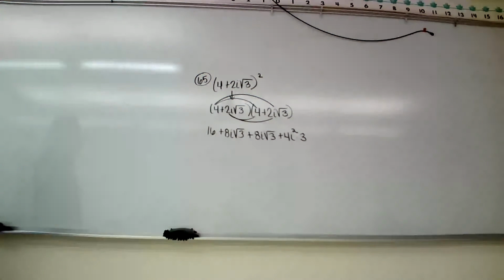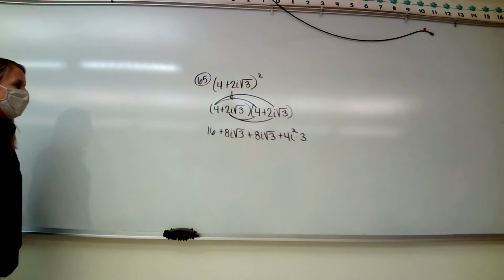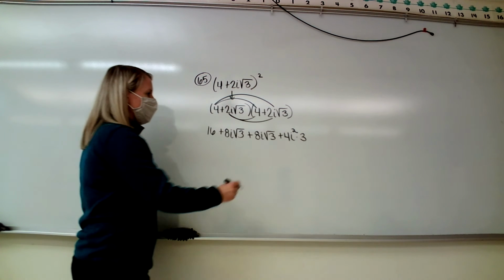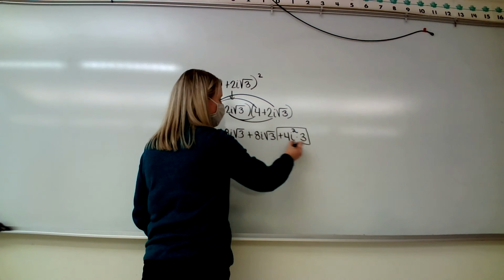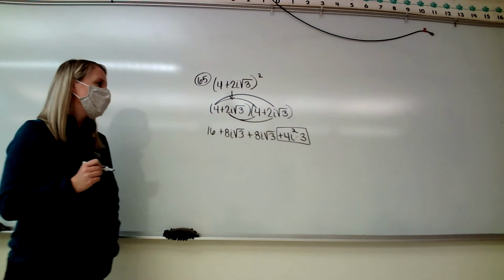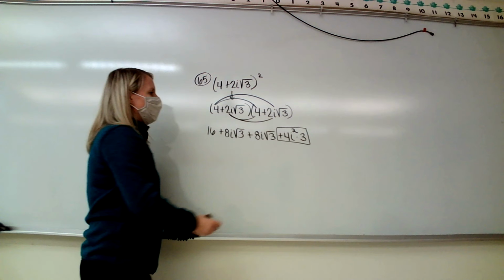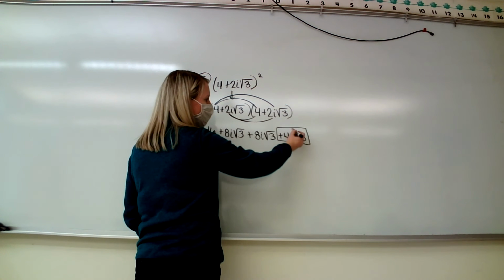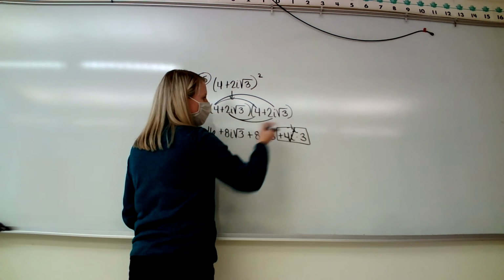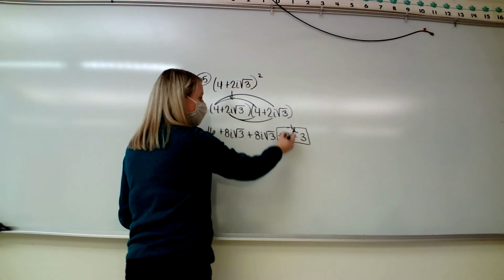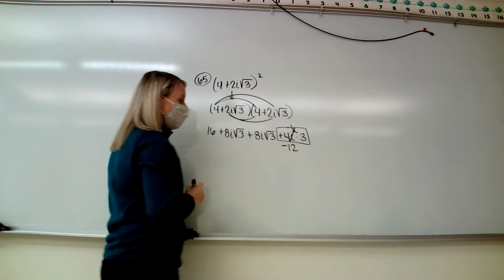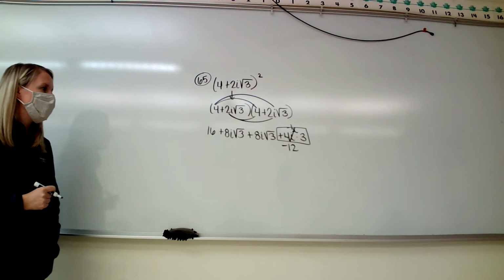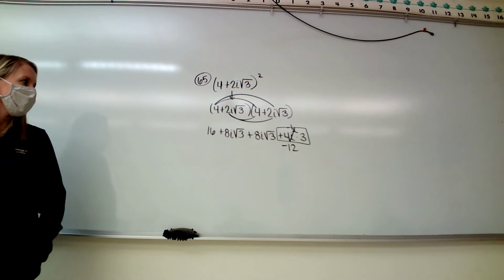So whenever you multiply a radical by itself, you just kind of end up with a number underneath. What a beauty. At this point, I always kind of go to this last term where there's some stuff I can combine, and I do that next. I see I have 4 times 3, I know that's 12. And once again, I always need to take care of that i squared. i squared is going to be replaced with -1. So this is actually just going to turn into minus 12 if I combine those terms. 4 times -1 times 3.